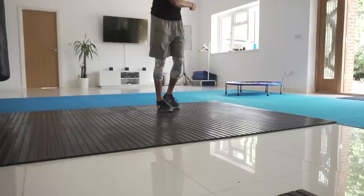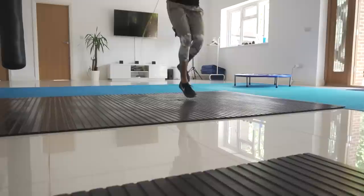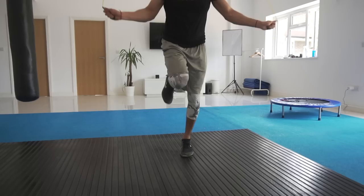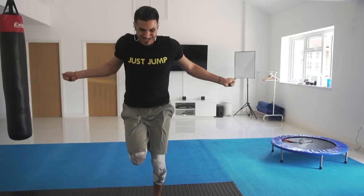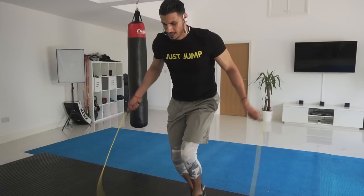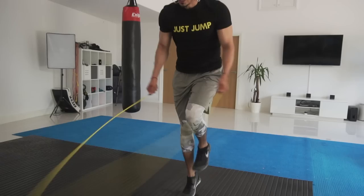Tip number four is a footwork drill, and this is really the business end of this move — get this bit right and you're well on your way to smashing this at speed. A lot of people go wrong with their footwork and timing. The first thing I'm going to give you: just look at the rope, check the rope in front of you, get your hand-eye coordination up to speed. Secondly, I want you to count — one, two — every time you cross and uncross, just one, two. Every time you do that, drop your feet down at the same time, and that's going to enhance your timing between your hands and your feet. Try that — it usually works.